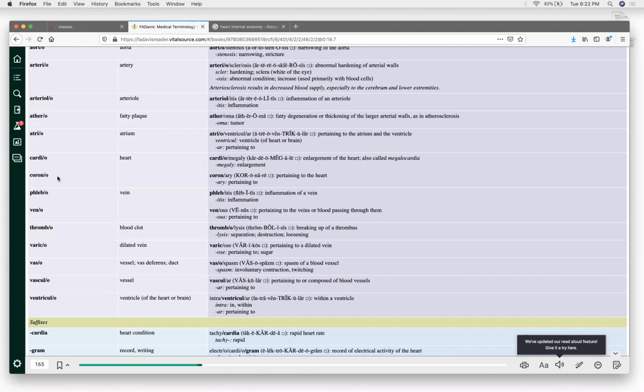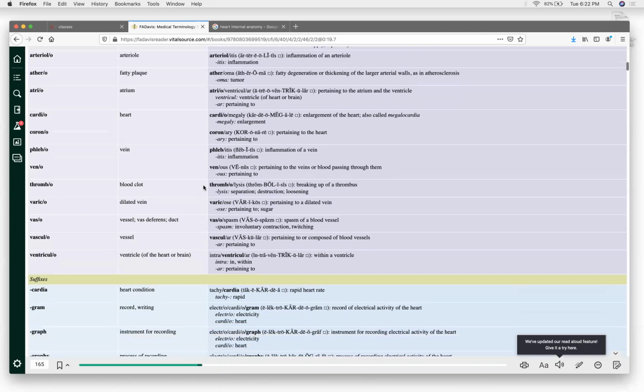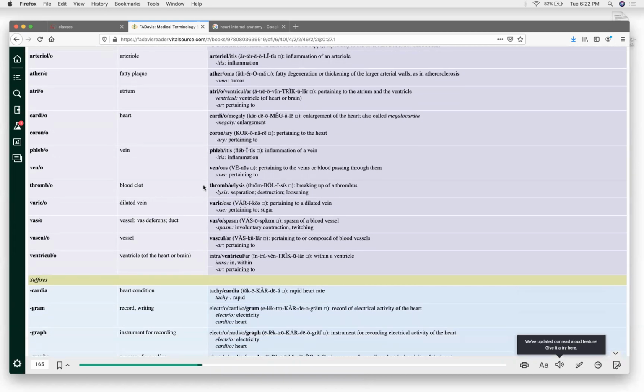Heart, cardio, coronary, we already talked about, pertaining to the heart or pertaining to the blood vessels surrounding the heart, if you want to be specific. Now, cardiomegaly, we talked about that last week. Think process of abnormal enlargement of the heart. And if you took a good look at the heart and the lungs and your thoracic cage, not a lot of room there for growth.